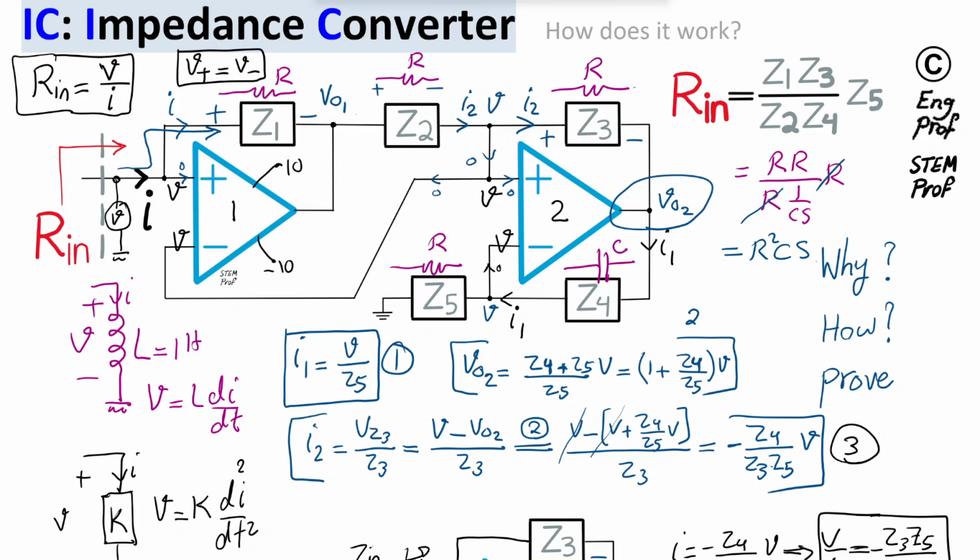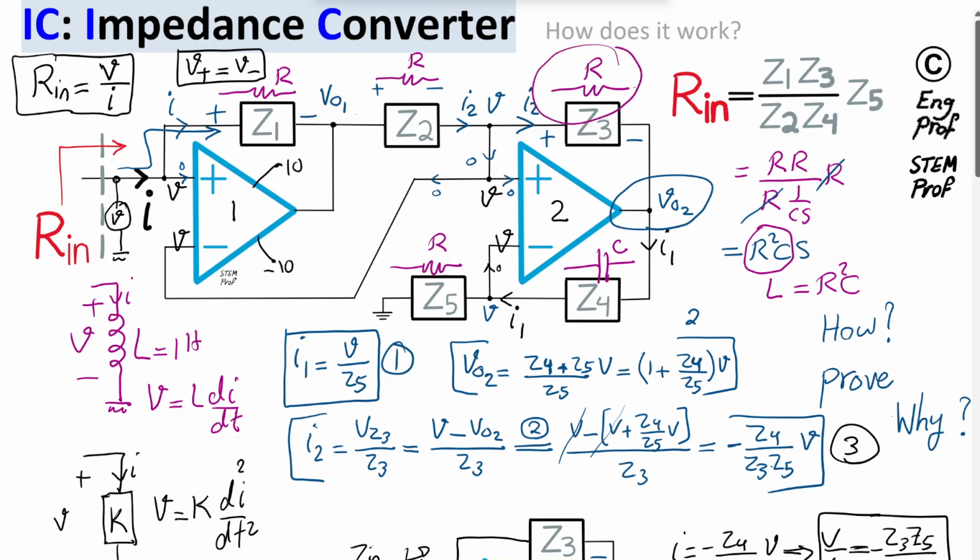So what is the benefit of this? Of course, we just realized a simulated inductor. We can say that what we realize in this circuit is exactly L times S, because that's what is sensed or observed from the perspective of the input of the circuit. It's as if the input inductance is a constant, which is L equal to R squared C. So by proper selection of the value of a capacitor and also reference resistor R, we can simulate a virtual inductor or inductance at the input of the circuit with a value R squared times C.